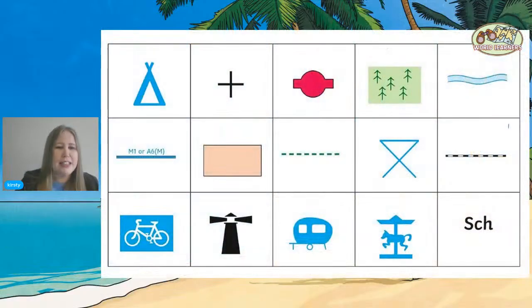But using these maps is still really useful for mapping our world, for mapping different locations, for finding out about the geography of different areas too. So we're going to start off today with a little game. Let's have a look at some map symbols. I wonder if you can tell me what some of those are. Have a little look. Have you seen any of these before?